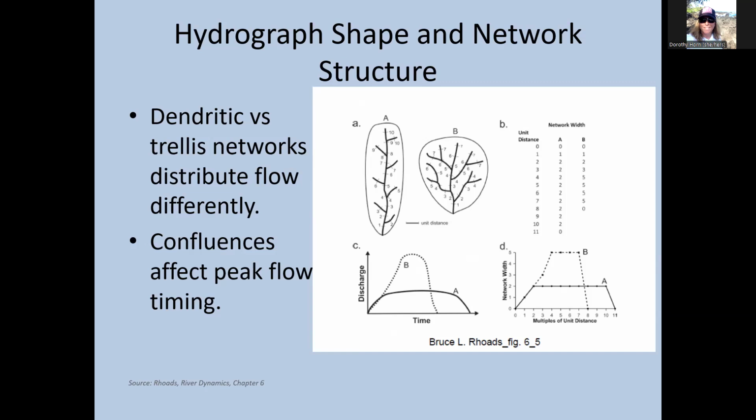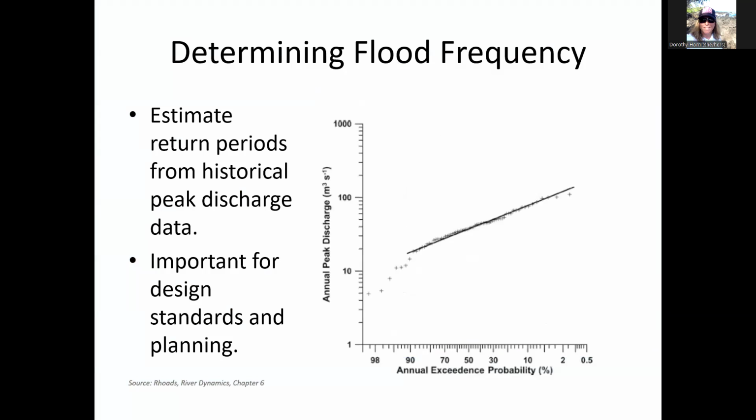different networks for flow. So if you want to figure out the flow frequency, you're going to look at historical discharge data, right? You're going to see how much water has come down. And then you're going to look at planning for that, right? And so that's in meters cubed. That's the annual peak discharge. I think we did this in one of the labs, and then you can see if we're going to exceed the probability, right? So if we're going to have a flood or not.